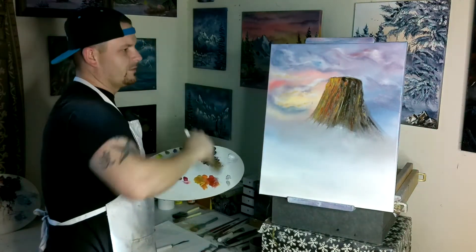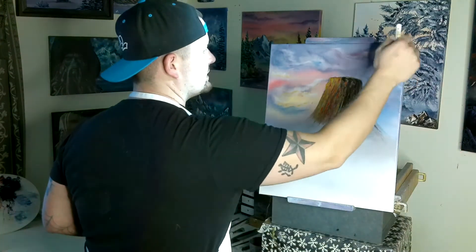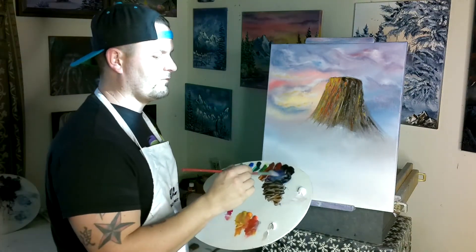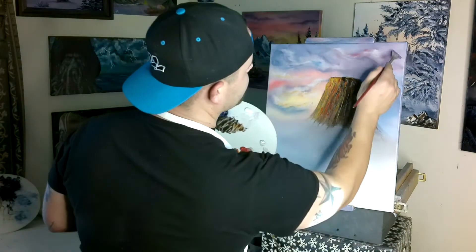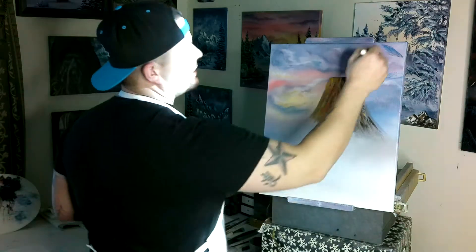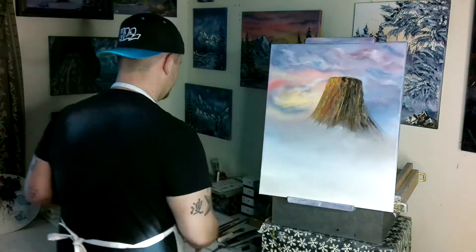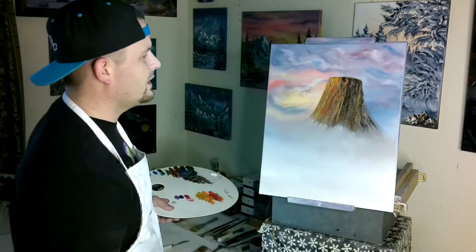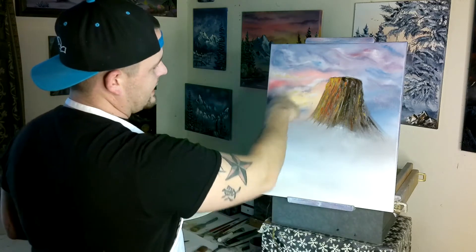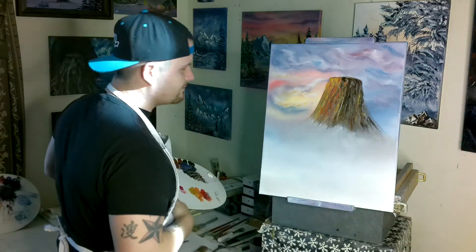Play with it until you like the way that it looks. It doesn't matter what other people think, it doesn't matter how theirs looked, it doesn't even matter how mine looks. You might not like the way I'm doing mine — so paint it the way you want to do it. If you don't like it, you'll have this negative attitude about it, and then the universe is going to pick up on your attitude. I love just throwing these dark bits of blue in there every so often — you don't want to overdo it, but it starts looking really cool. Now we've got this beautiful colorful sky right up in there.